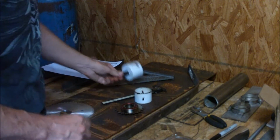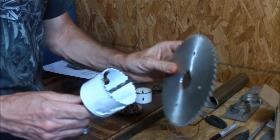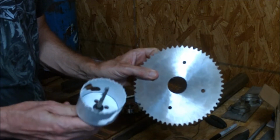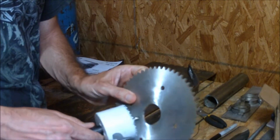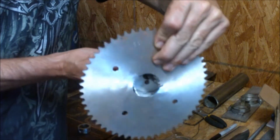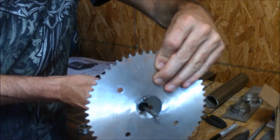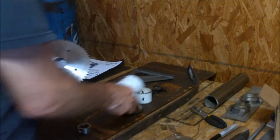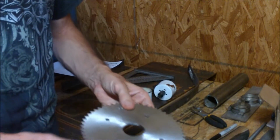Now, one of the real difficulties is when you take a hole saw like this and you're trying to cut out a hole in one of these. There's a drill bit in the middle, as you can see. How are you going to find center? How are you going to keep center? What's going to stop this thing from floating around? The bit could be way up here, way down here, over here. That's very difficult to do on a drill press, knowing where center is. And once you screw up the drilling, that's it. The sprocket's toast. You can't screw it up. You've got to get it right the first time.